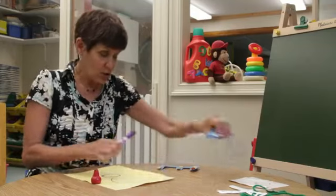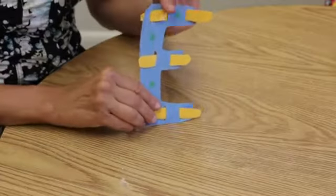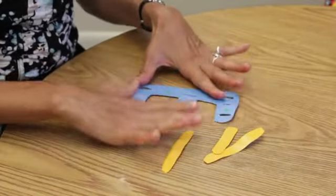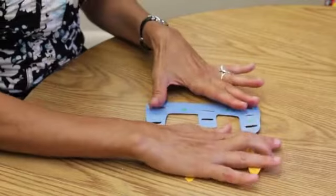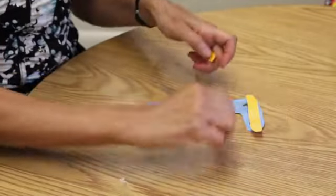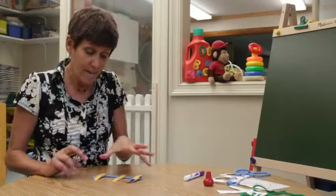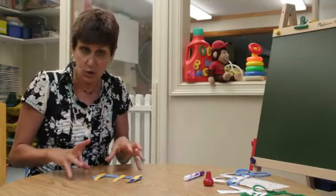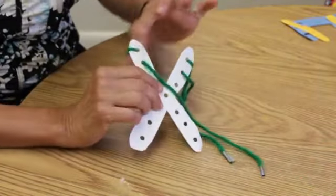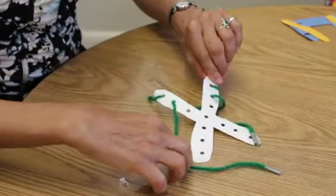We can also have weaving letters. This is a woven letter E, and the child can either pull out those pieces or attach the pieces, depending on what the child's skill level is. But this shows the child how the letter E is formed with three different lines, and that is the stage in which the preschool child is ready to learn about the lines and circles that are used to form letters of the alphabet. Here's another lacing activity that shows children how the X is formed from the top to the bottom and from the top to the bottom.